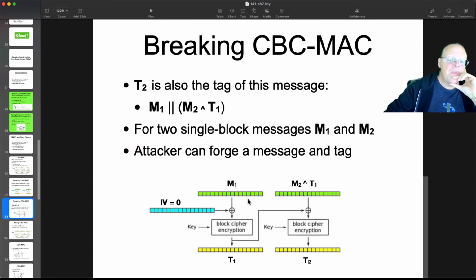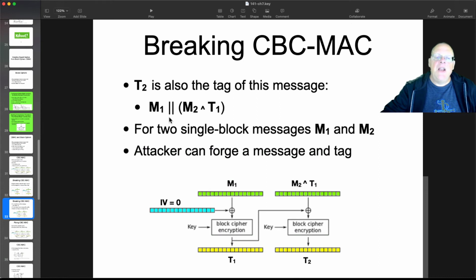And so here, if you have 2 tags you know, then you can figure out what message also has tag 2, and that's this one, M1 appended with M2. The 2 blocks here, you take M1, and you know this will make tag 1, and tag 1 is used as the IV for this part. So you can construct another message that will match the first one of the tags. So you can forge a message tag combination that is more than just a simple replay attack, and that's a weakness of the system. It is possible to forge a valid message.